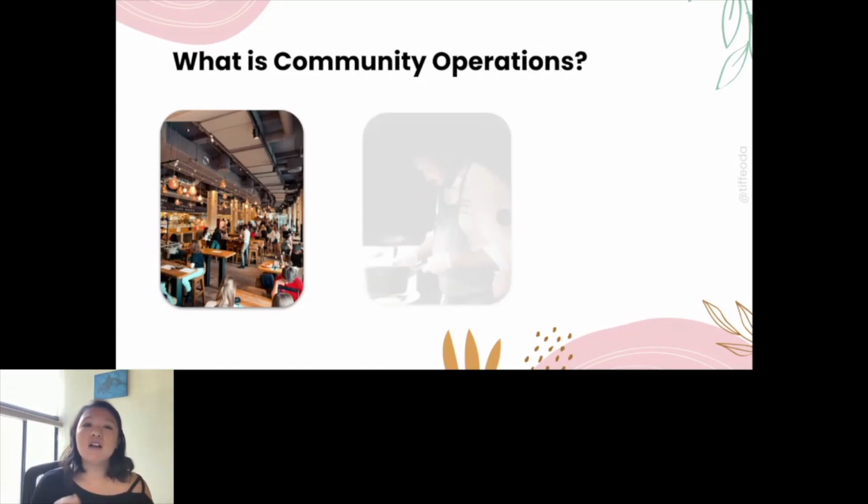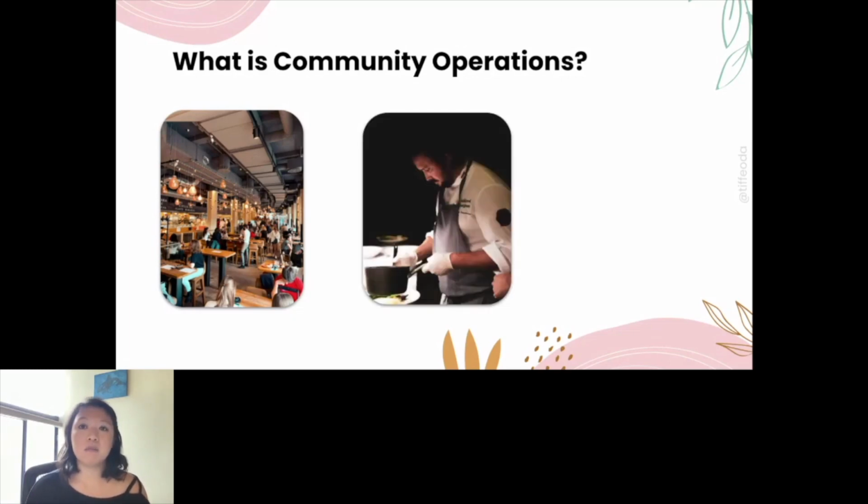You also have the back of the house. These are people like the executive chef, the line cooks, the sous chefs. They're people behind the scenes prepping the food to bring out to the customers. In a community team sense, this isn't only community managers per se, but also partners and stakeholders of community within your company, like your developers, your IT, your marketing team, your creative team, people who are doing work for the community, but maybe behind the scenes.